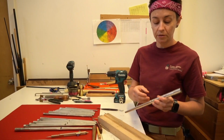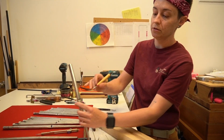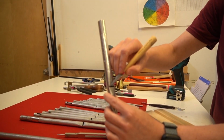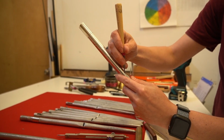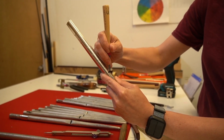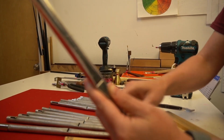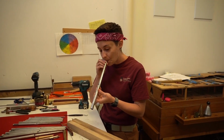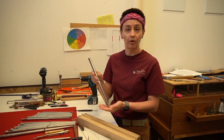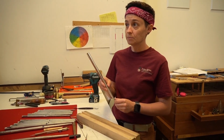And then there's some refinement to get that grittiness out of it. And that we can do with some light nicking, which is just, I'm going to take this tool and make some little tiny marks on this piece of metal that's inside there. Okay, I see that there. Like I said, very tiny. Yes. And that really took away some of that gritty tone. So that's probably where I'd leave it for right now until we get it on the voicing jack and regulate some other parameters. Very nice. Okay.